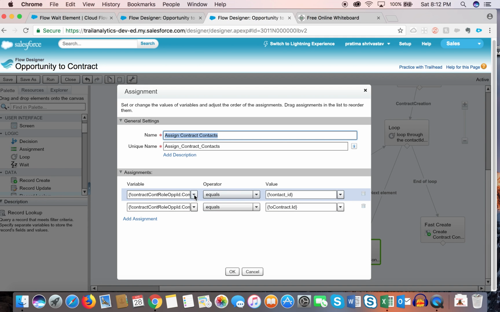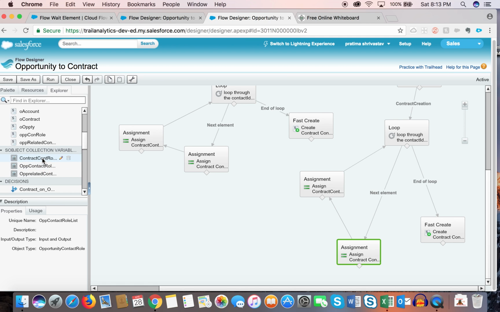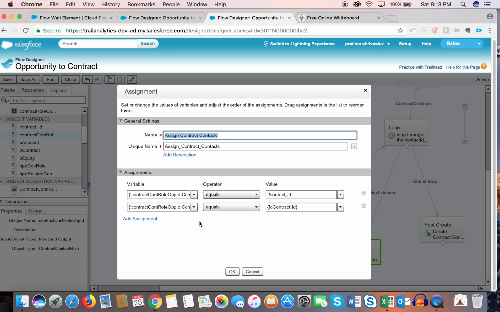So for that, now watch here. This variable right here, what is that variable? First, what we're trying to create is contact role, right? So that variable is of type contact role, and dot contact ID equals contact ID. So we are basically assigning that. If I go to that variable, I haven't done a very good job here in naming them, but be sure you name them in a better way so it makes sense what variable it is, because you don't always want to go to them in order to find out, right? So let's see, contact role op ID. Not sure why I named it op ID, but basically it's of type contact role, and we are taking the contact ID and assigning it to them.